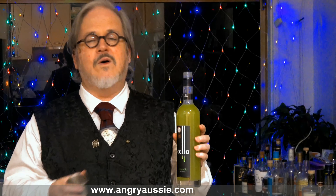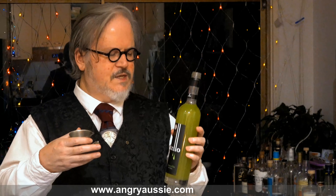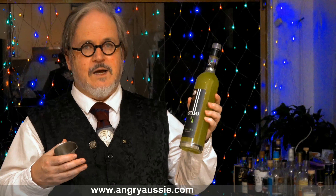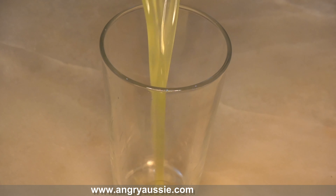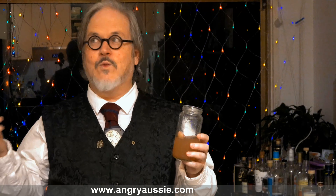First up, the Lime Cello — or Limoncello, which is much more easily accessible if you want to make your own version of this. I'm going to do one ounce or 30 mils of Lime Cello. This is a very sweet, dessert-y cocktail. It also calls for one shot of sugar syrup. The syrup I'm going to make is essentially an experimental sugar syrup, built around an Australian native fruit called lilypilly, or rybury. It was actually just growing wild in the neighborhood — there are trees fruiting with lilypilly — and I thought, I'm going to make a syrup.